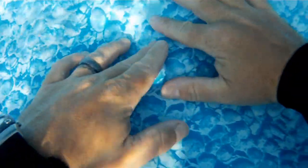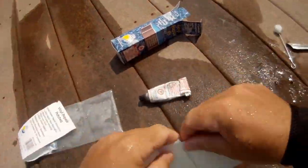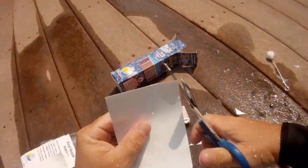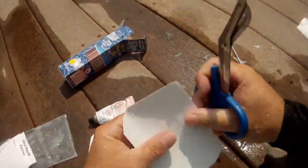So I'm going to get back at it now. Here you can see I'm patching over another hole, and I'm actually going to speed the footage up a little bit for you because it does get kind of boring here. But basically all I'm doing is swimming around. I'll find a hole and measure it, and then of course I'm going to cut a patch to fit, and we typically cut it just a little bit larger than what we need. I'm going to go ahead and round off the edges there, and what that does is eliminate any snag hazards. And then of course I'll add a little bit of glue and stick her down. The patches I'm using here already have an adhesive on them, so the cool thing about those is I don't have to add any type of glue or any type of cement to it.